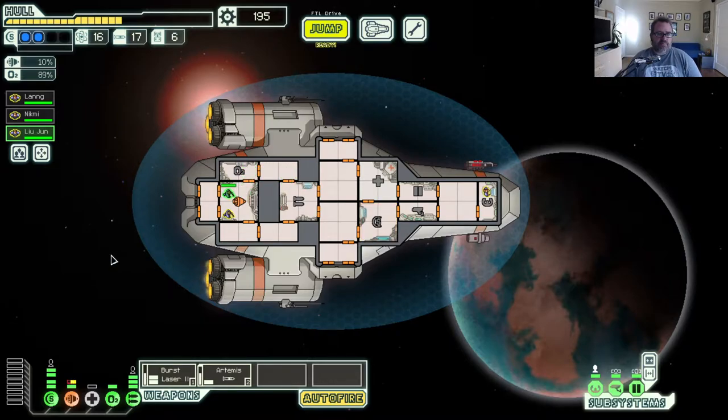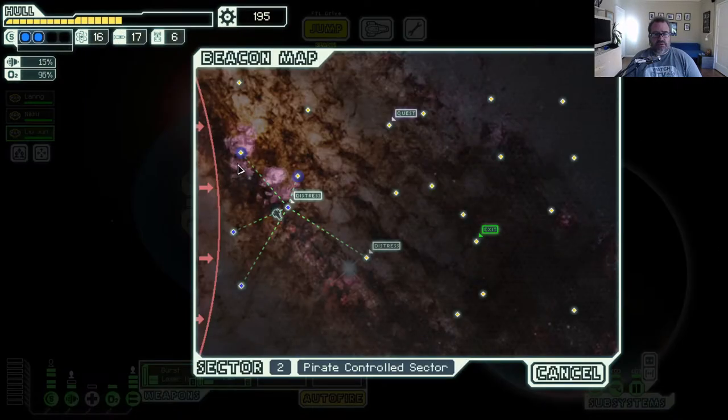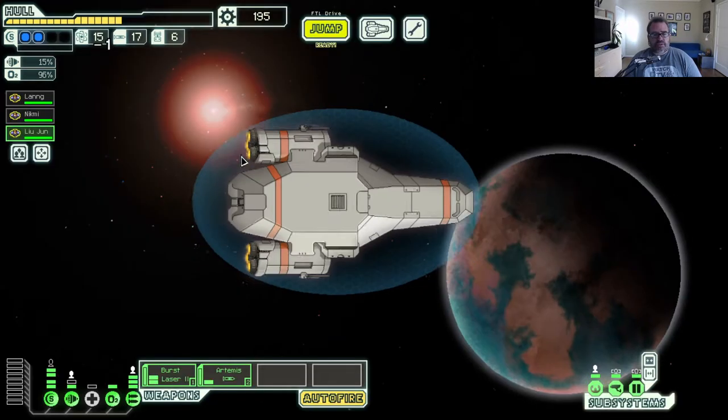Hey, let's repair up. Now we get to a store. We are going to need to start repairing this hull. It's getting a little low. It's not terrible, but I don't see a store yet. Let's jump into the nebula here.